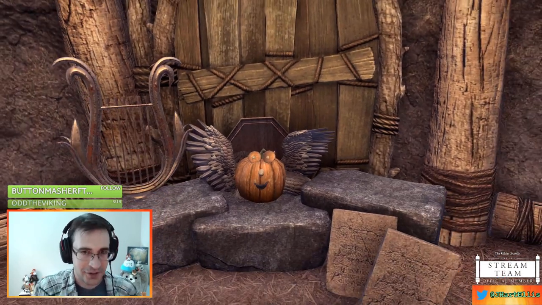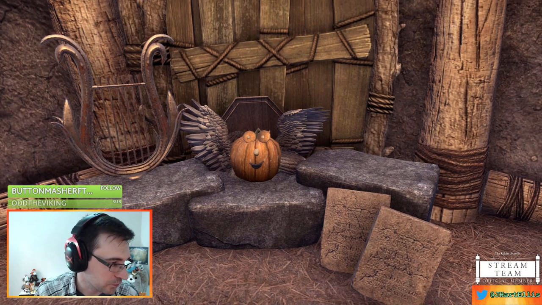Stabity says that she has an Essential Housing Tools visual effect halo on this. That would make it look a little bit more angelic. Could even add some music with Essential Housing Tools and kind of set the harpy scene here. Okay, thank you, Stabity.